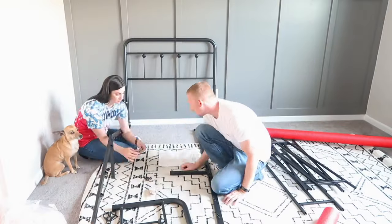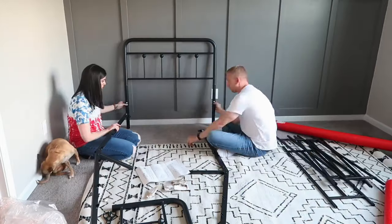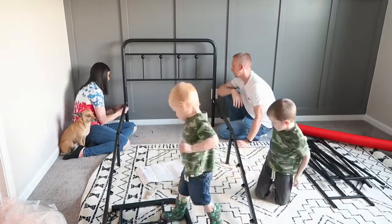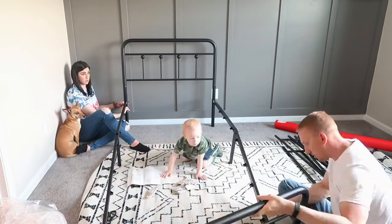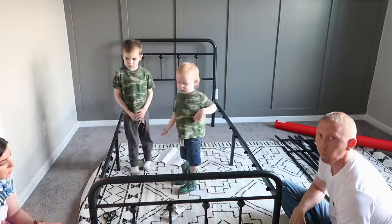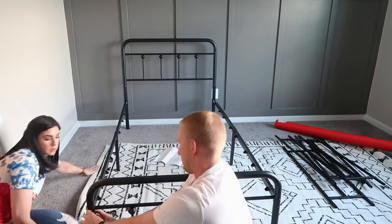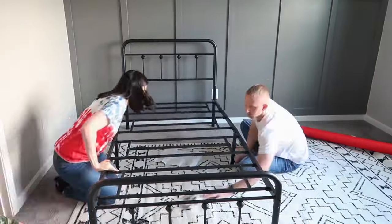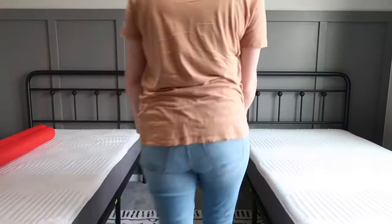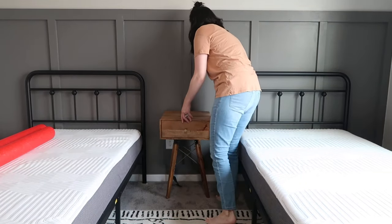And when I went on and originally put it in my cart, I think it was a little over $100. I think it might have been $120 for the frame. And then I let it sit there because I wasn't ready to buy it yet. And it went down to $90. So I ended up spending less than $100 for this bed frame, and I bought two of them. So if you like this, put it in your cart and watch it for a few weeks and see if it drops. And when it does drop, that is your time to buy it.